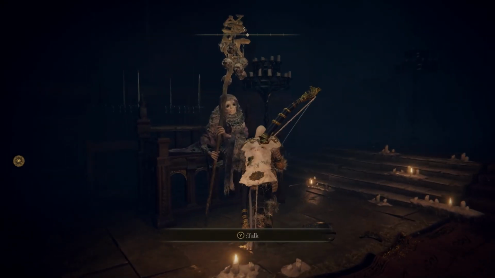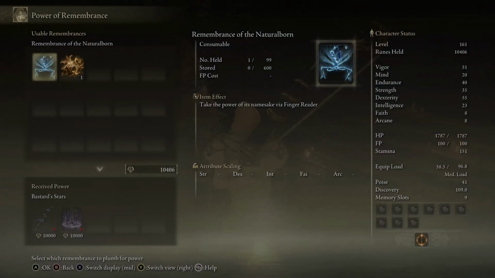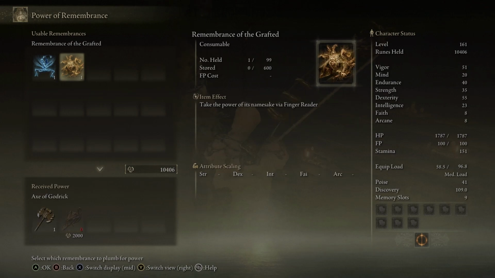The first is that you can go to the round table and talk to what I'm calling the Oracle of the Two Fingers, and she will allow you to trade it in for a weapon that has something to do with the boss that you fought. So with the Remembrance of the Grafted, which is the one you get from Godric, you can either trade this in for Godric's Great Axe, or you can trade it in for the Grafted Dragon, which is in the second phase of his fight, the dragon hand that spews fire everywhere. Some of these cost a few extra runes to be able to purchase them, but you trade in your remembrance for one of these items.